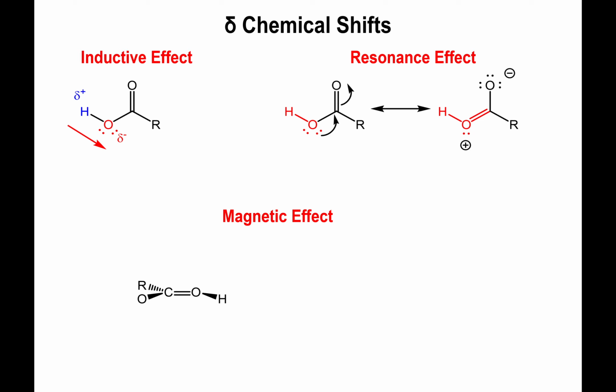But in addition to that, you have a magnetic effect that plays a role, and the magnetic effect has to do with how the electrons are moving about in your molecule. So if we draw the molecule in the following way, having the pi bond on the plane of the board. It's not really an alkene, it's a carboxylic acid. The elements bound to the double bond are going out of the page or into the page. This is typically how we avoid drawing double bonds, but you'll see in a second why I'm drawing it that way. So consider the pi bond, which is now on the plane of the board as drawn.